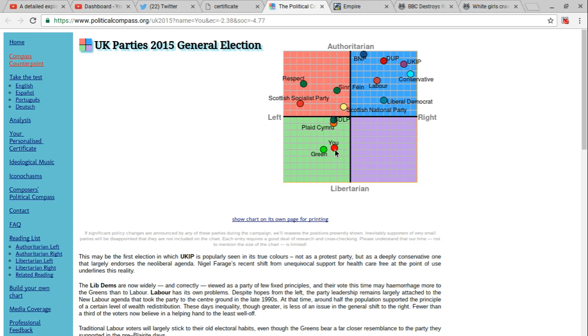I'm guessing that would have pushed me a bit more to the right. My views on the Second Amendment, I'm pro Second Amendment. I'm not pro assault rifle, but I am pro AR-15. That would have pushed me a bit more to the right. So I don't believe this is 100% indicative of where I would actually be in real life. I think I would be closer to the borderline here, and possibly closer to the center point right here if it was a real, legit study. Well, it is kind of legitimate, but it's made in the UK, so there are American issues that aren't in there.